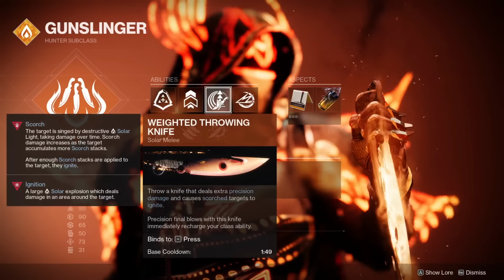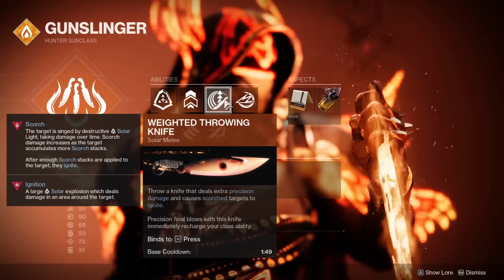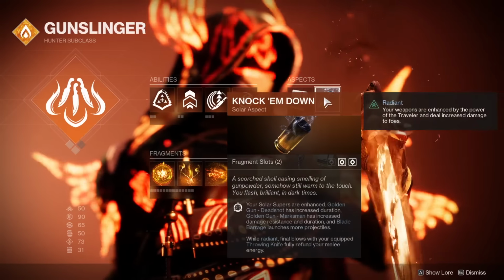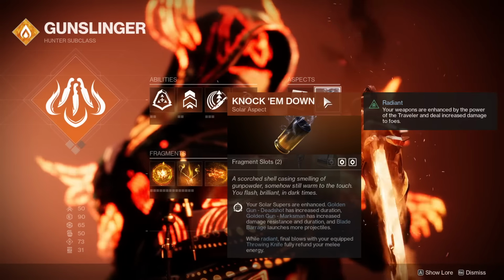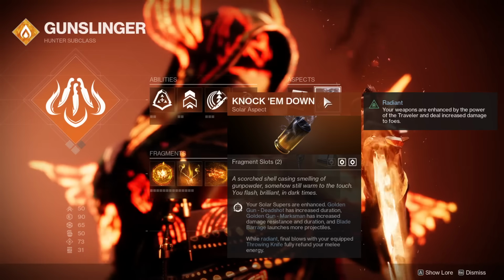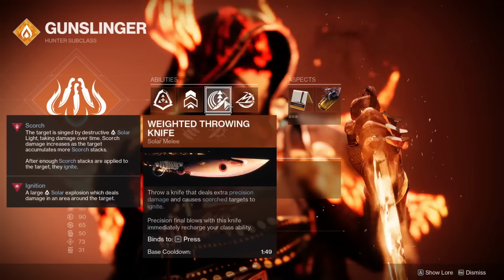Additionally, if you get a precision kill with this, like I said, if you get a kill with it, it will refresh. And we've got some other things here. So, Knock Them Down: while Radiant, final blows with your equipped throwing knife fully refund your melee energy. So you don't even need to get a headshot kill if you have Knock Them Down equipped.